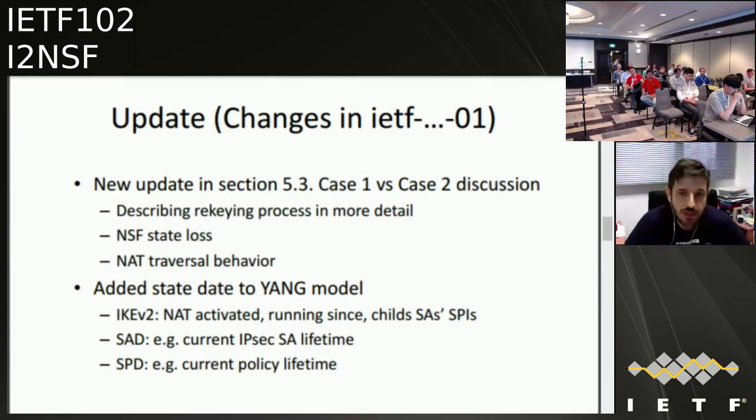So we have some updates from the last version. We provided the last draft. We didn't have any presentation because it was a minor modification, but right now we have a new update in section 5.3, in the discussion about case 1 versus case 2, where we describe a little bit the rekeying process. And now in more detail, we have several steps there, like an algorithm explaining how to do it in case 2, or what happens when the NSF crashes, for example, and then it doesn't have any state about the IPsec, or what happens in the natural reboot behavior.